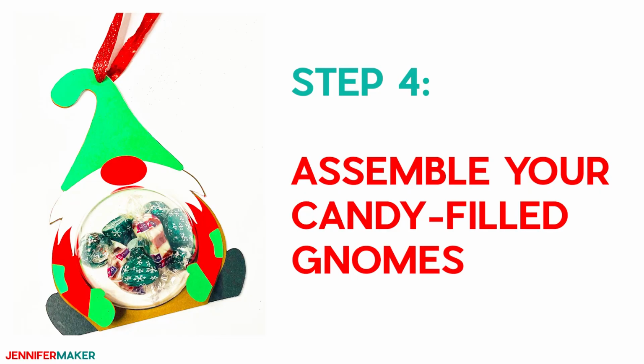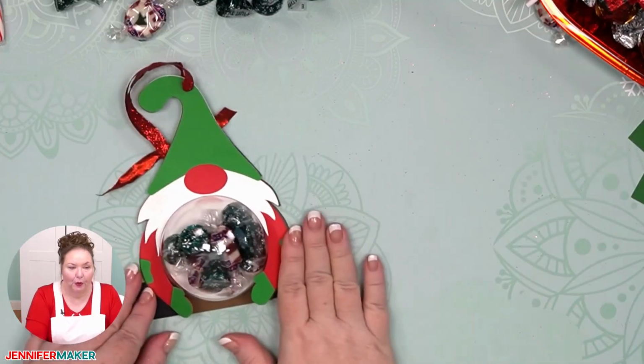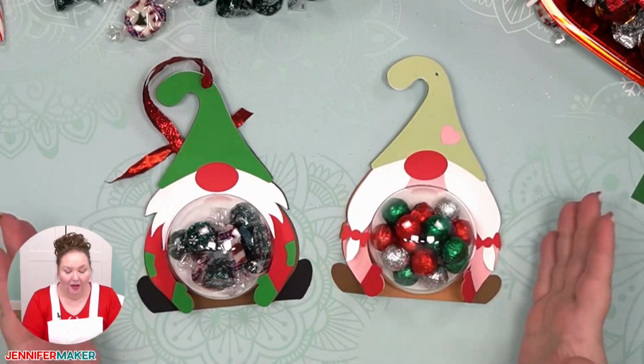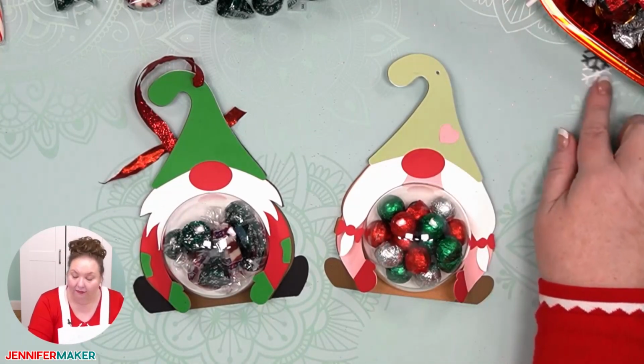Step 4, assemble your candy-filled gnomes. All right, here is our gnome. So there's Mr. Gnome, and here's Miss Gnome. Or whatever genders you want to give to them, or none at all.